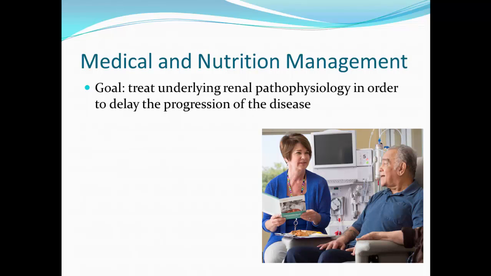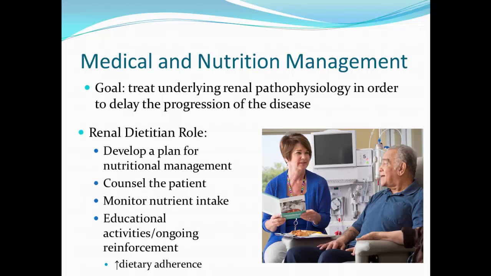The overall goals of medical and nutrition management are to treat the underlying renal pathophysiology in order to delay the progression of the disease. The role of the renal dietitian specifically is to develop a plan for nutrition management, which includes determining the renal diet prescription, then counseling the patient on this prescription that's been prescribed. At follow-ups, it's important to monitor the patient's nutrient intake and compare to the prescription in order to determine compliance and education needs. And then, as I mentioned before, educational activities and ongoing reinforcement is very important to help improve compliance and quality of life for these patients.